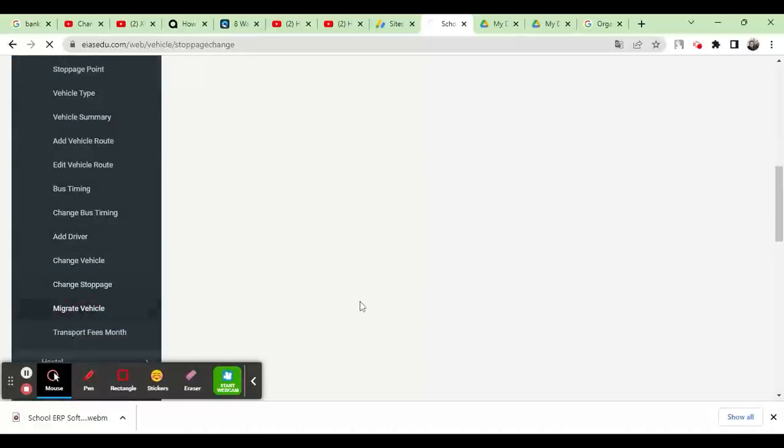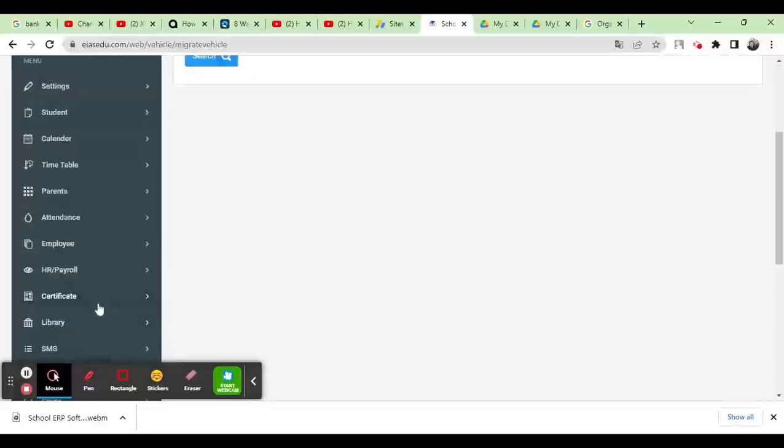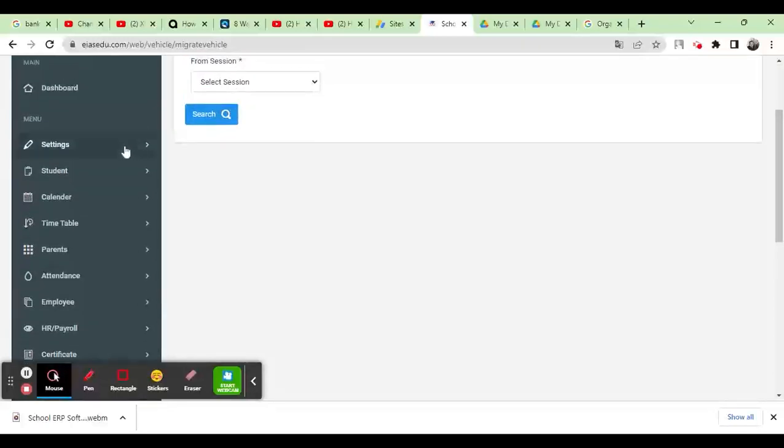Okay, now migrate. Suppose every year, from 2023 to 2024, the price is changed. In that case, you will have to migrate the vehicle. Suppose previous year they were charging 1100, now they are going into different movements, 1200. So in that case, how will it happen? At that time, you will have to migrate the vehicle from this one to that one.